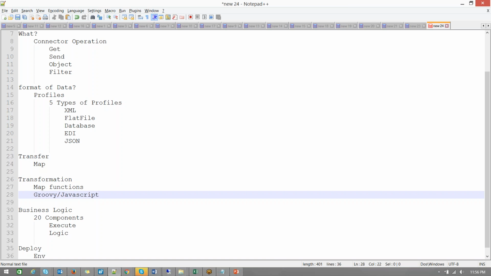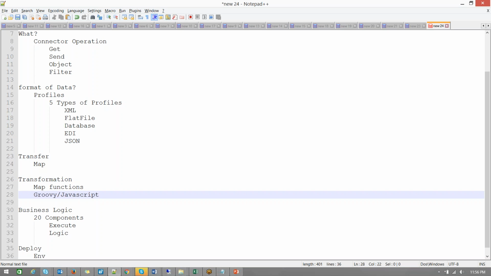Suppose I don't know Groovy script and I'm not good at JavaScript either. Boomi is a zero code tool. You shouldn't write any code. You can build any business logic without code. Apart from that, you just need to write if else conditions, and those are not complex. It is simple.